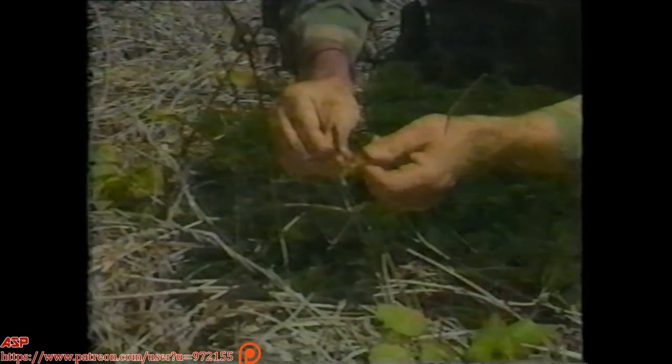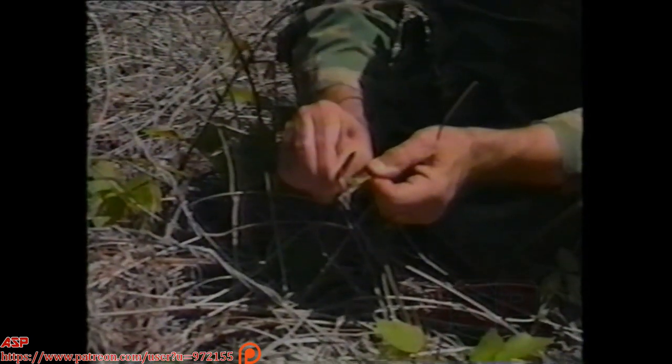Kudzu is a vine that was brought here in the early 20s from Japan to control erosion. Unfortunately, it has gotten out of hand because in this country it has no natural enemies. It has taken over in some areas and has actually killed entire forests by strangling the trees. It has become an unwanted pest, and even though the government brought it here, it is now illegal in some places to plant it. You can eat the tender shoots, raw or boiled.